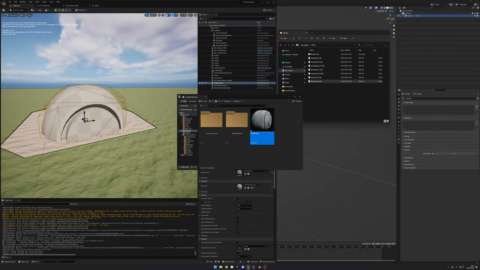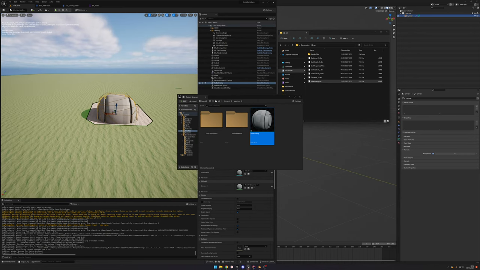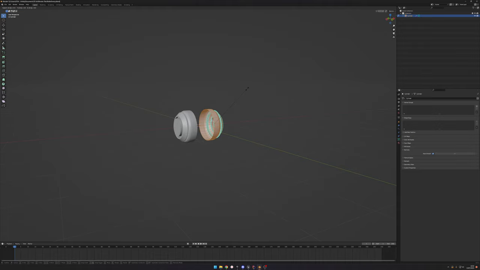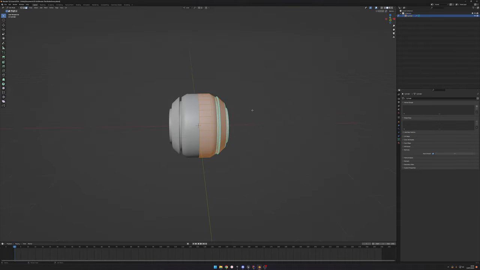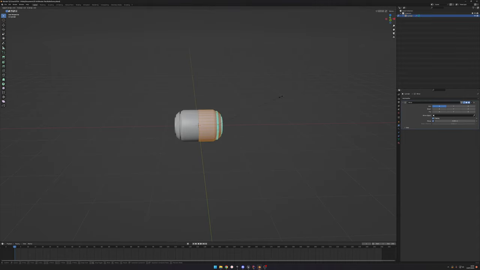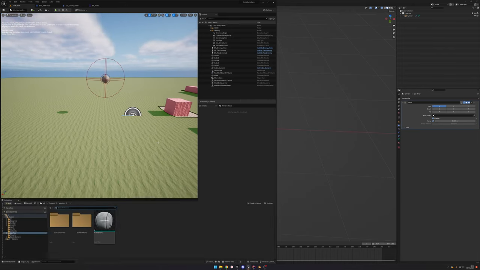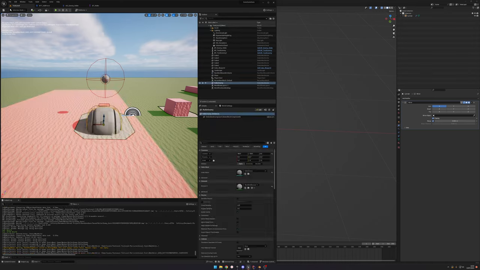How big is this? Quite large. Yeah, that's very large. We might have to make that smaller. We could probably make this, if we do this and do 0.5. Oof. Enable clipping. 0.5, and then we take all of this and just move it closer to the center. I'm not even sure if 0.5 is enough, because that'll still make it kind of big.